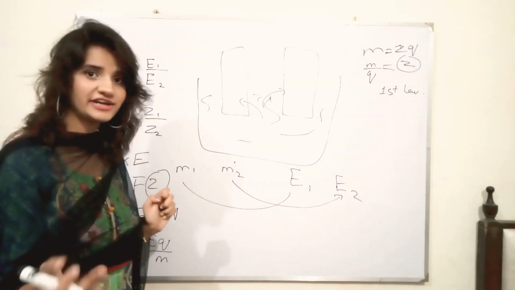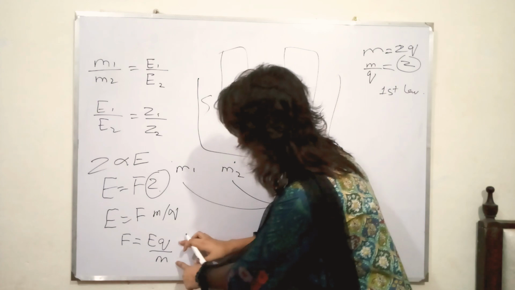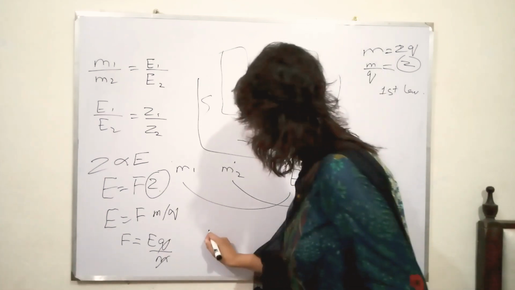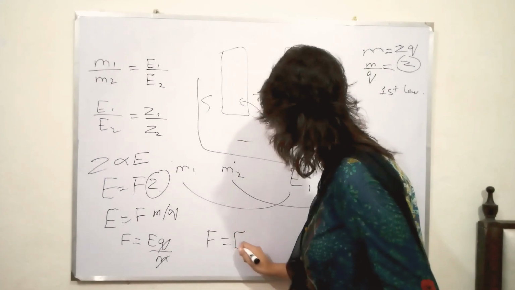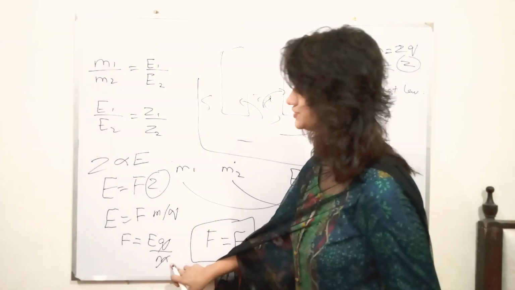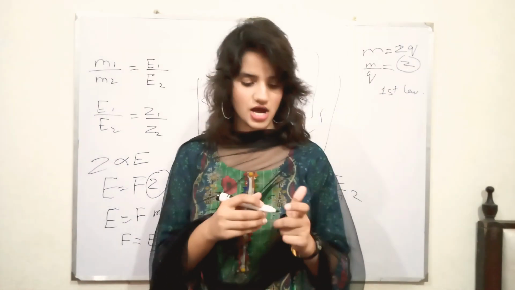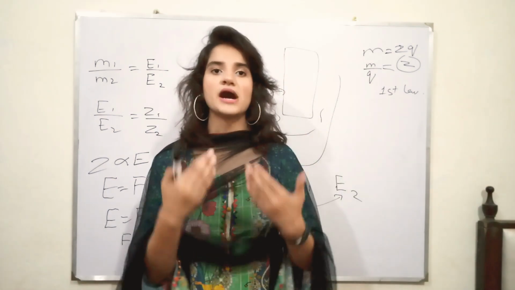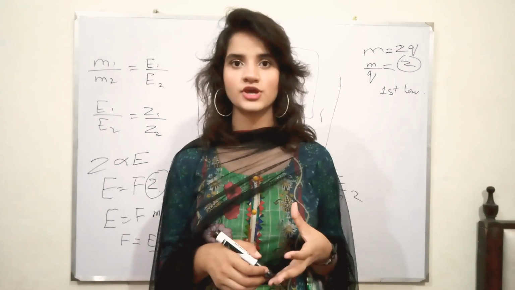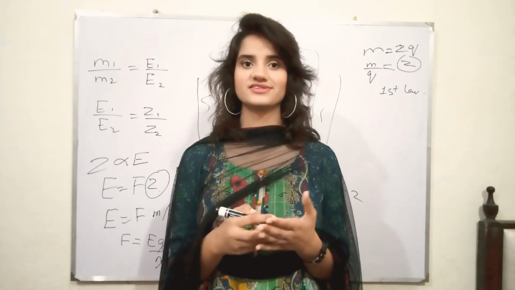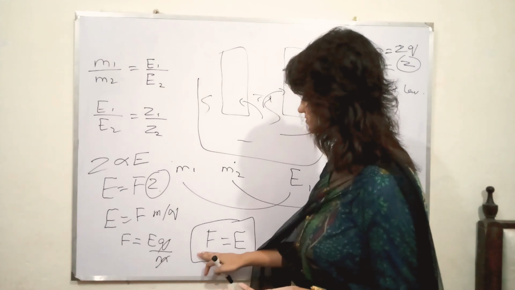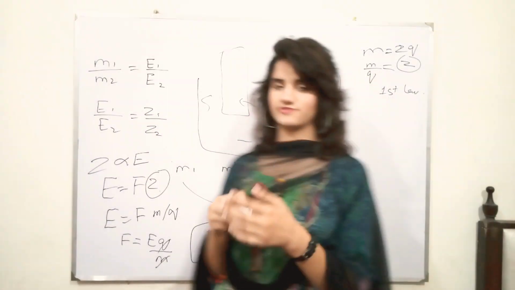At this point, if Q and M become equal, they will cancel each other, and then F becomes equal to E. So Faraday's constant would become equal to E if Q becomes equal to M. According to the definition of Faraday's constant, the amount of charge required to liberate a mass of substance of electrolyte during electrolysis is equal to its chemical equivalent. So now we are clear with both laws of electrolysis.